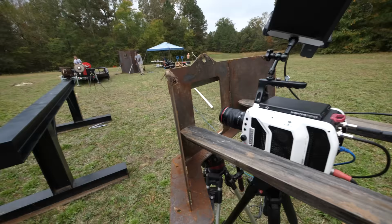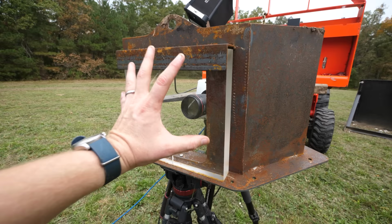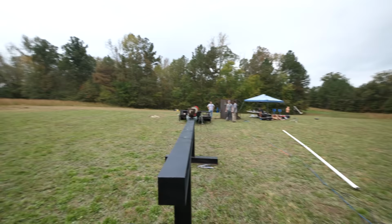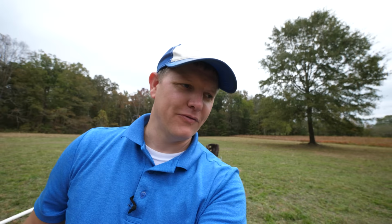So what we've done is we have the tractor here in position with the forks just lightly touching. This has to act like a kite, right? So we're assuming that all the force is going straight into that, and we're hoping that the tractor can save this thing. Now, all that being said, if the baseball hits the pinky right here, which is a metal rod, it may deflect and go straight into the camera, which is no bueno, but we're thinking it's gonna fire fast enough where that's not an issue.